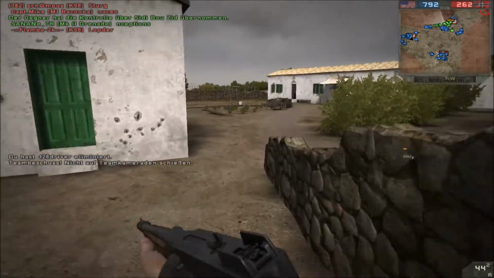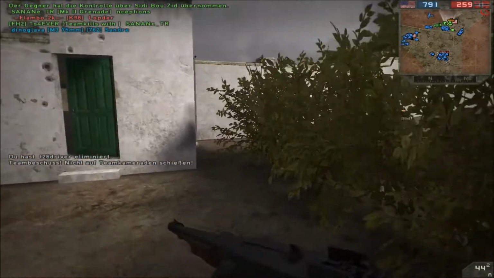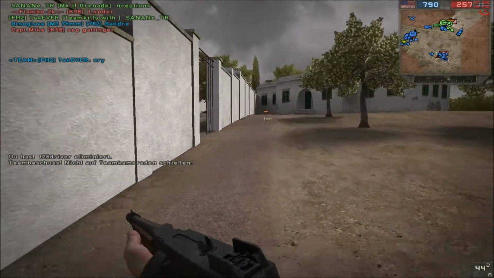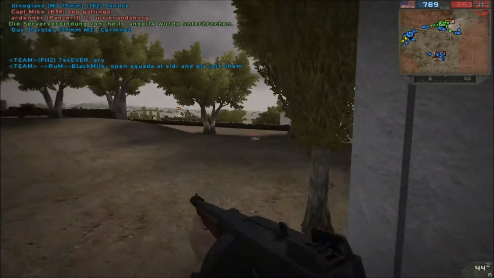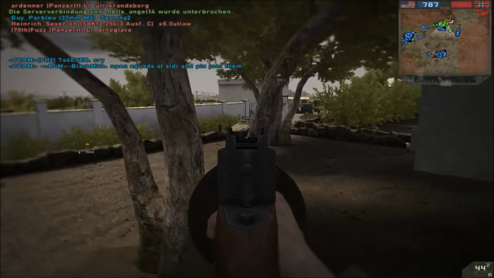I hope I don't team kill that guy. Let team damage him. Could have been worse. I team killed him after all. Sorry. Yeah, the same goes for S-mines, also goes for grenades. That's one of my weaknesses. I often throw these too enthusiastically.